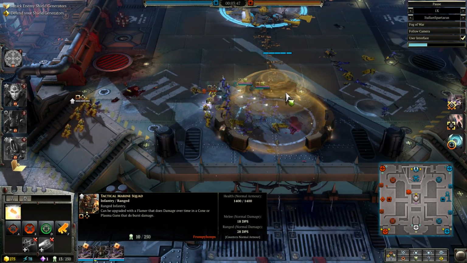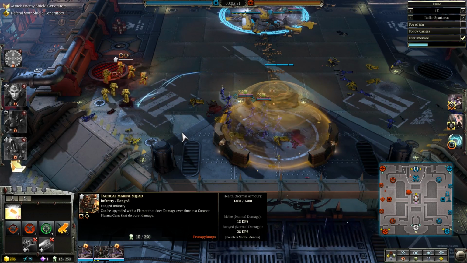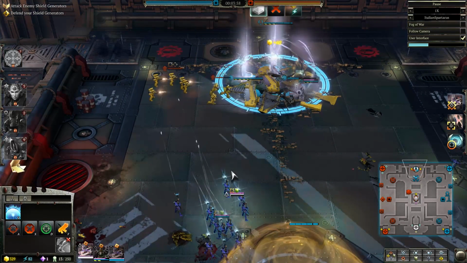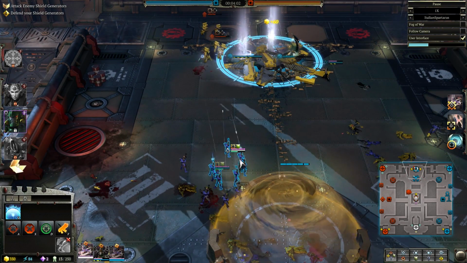And I can't stress how important these shield generators are. They negate that whole melee that he was about to drag me into. Again, poor placement on my part with the grenade, but my guys for some reason were not attacking right away. They were kind of lagging back. It was kind of weird.